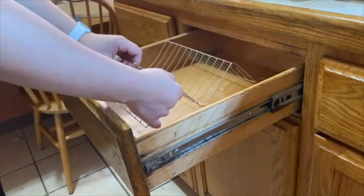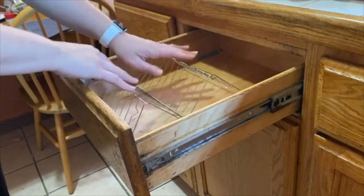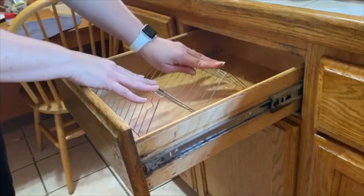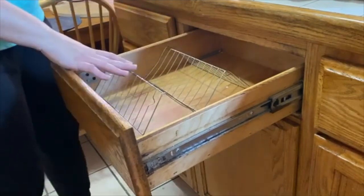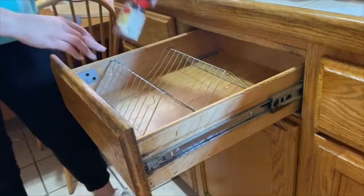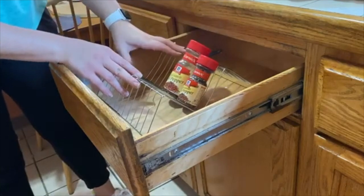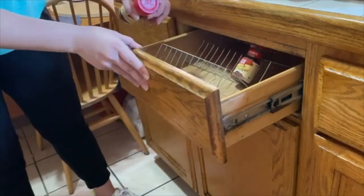Kind of get a test run. The folding seems to have worked. Now obviously it's a little shaky, but it is a test run, so I can try to figure out exactly the best way to deal with this. Let's go ahead and grab some spices and just see if it does what I want it to. If I secure this, I would have spices laying kind of like this. And it looks like that size will be too big, but that size will be perfect.